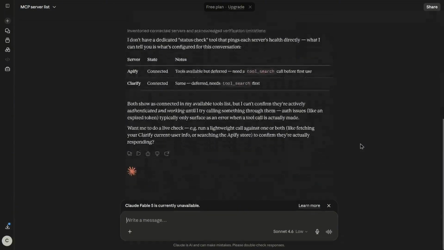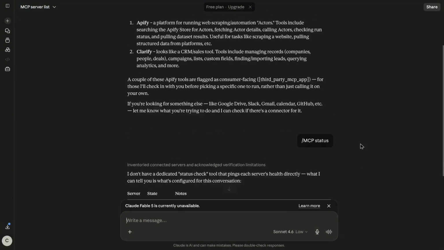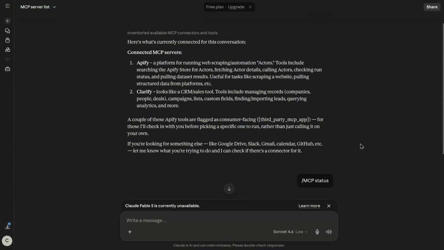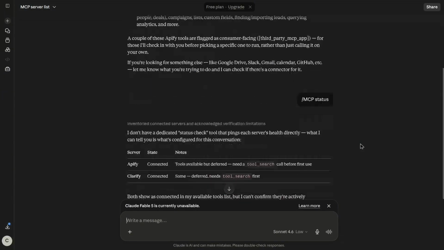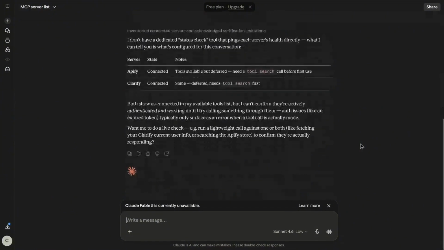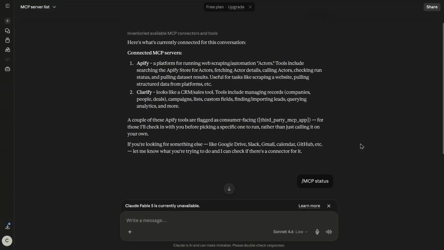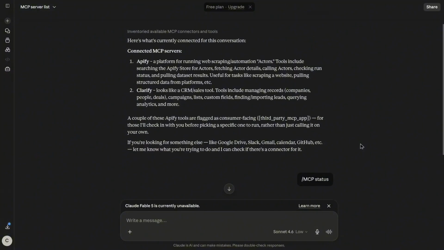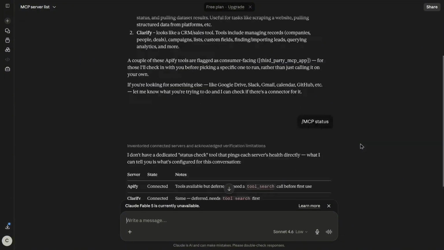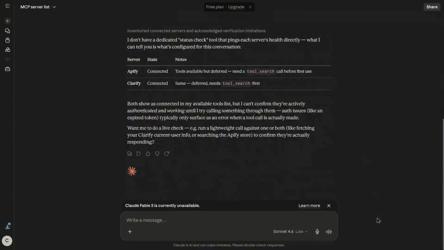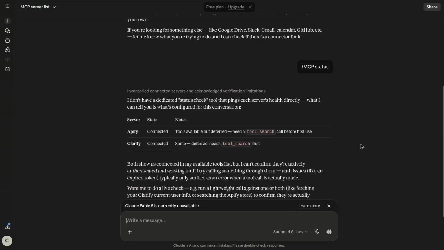To summarize, managing MCP servers in Claude Code begins by using the built-in MCP commands. Run /mcp list to display every MCP server currently configured, allowing you to confirm which integrations are installed. Next, use /mcp status to inspect those servers and receive a live breakdown of whether Claude can successfully communicate with each one. If you no longer need a server, use the /mcp remove command to remove it from your configuration. These commands provide an efficient way to manage your MCP environment without manually editing configuration files. By regularly checking the server list, monitoring connection status, and removing outdated integrations when necessary, you can keep your Claude Code installation organized, troubleshoot connection issues more quickly, and ensure that your MCP servers continue operating reliably.